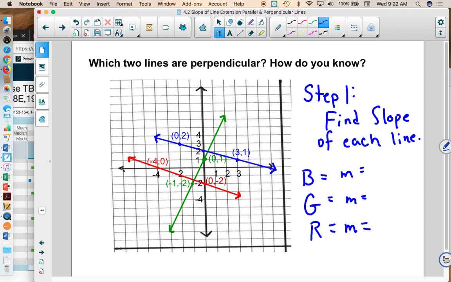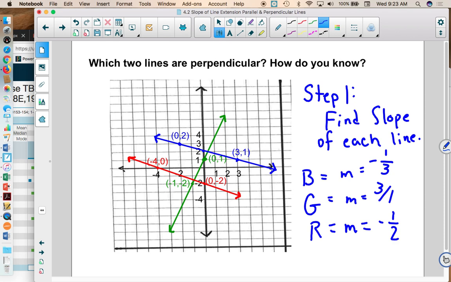What do you get for the slope of number one? What's the slope on number one? Mr. Austin, negative 1/3. Everybody agrees, right? What's the slope of the green one? What's its slope? You got 3/1? 3/1 is the green? And what is the slope of the red one? Negative what? 2/1. Alright, so we need to look at something.